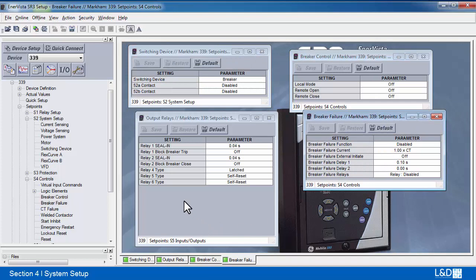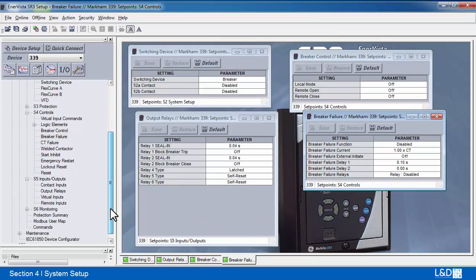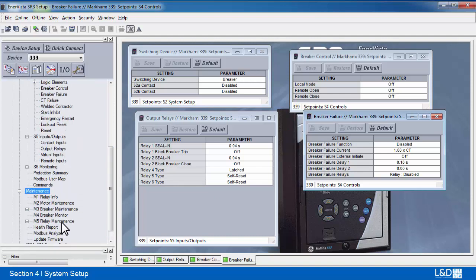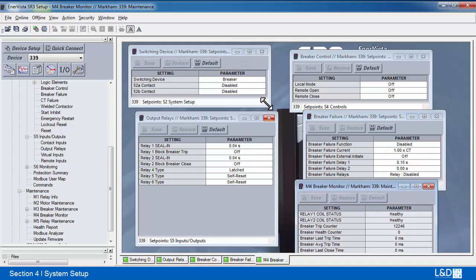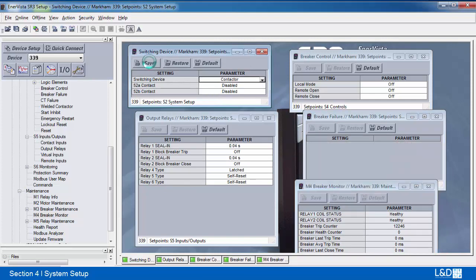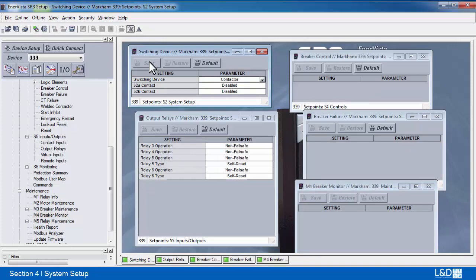Also the breaker monitors under Maintenance. When the switching device is changed from the breaker to contactor, all these relevant settings either disappear or are changed.